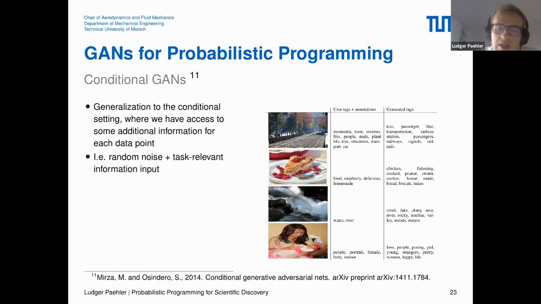So let's move to what you call the model zoo. This is the traditional conditional GAN. What you do is provide some information on top, like in here, because it's an image, tags, and then you end up with a much better description for your problem. It works the same way for physical problems. You give some problem-specific information as initial input, and the network can already do a lot more with that.